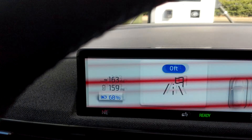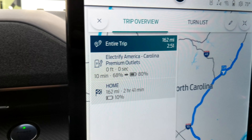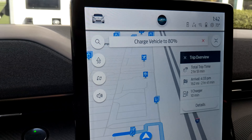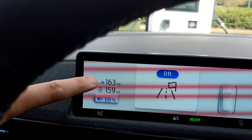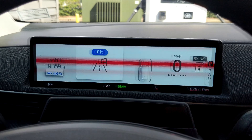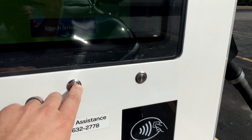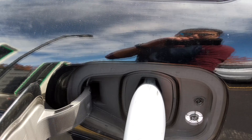Well, this is embarrassing — we're at the outlets with 68% battery. It says we need to be at 80% to get home, which is 162 miles. We've got to charge up for just a few minutes here. The good thing is it says we're going to be home early enough, which is perfect. We're at 163 miles to home with 159 miles estimated — I could probably make up that four-mile difference, but it's not worth taking the chance today. So we're going to charge up here and get back on the road. At 81% it dropped to 30 kilowatts — we're done, we're getting out of here. Let's end this trip and get home.